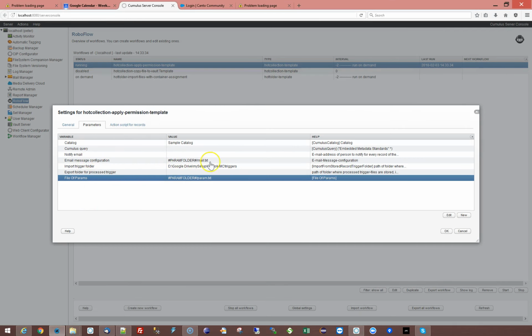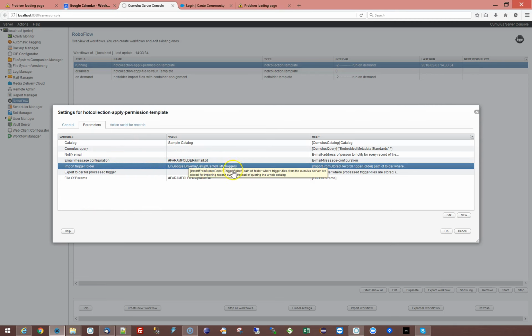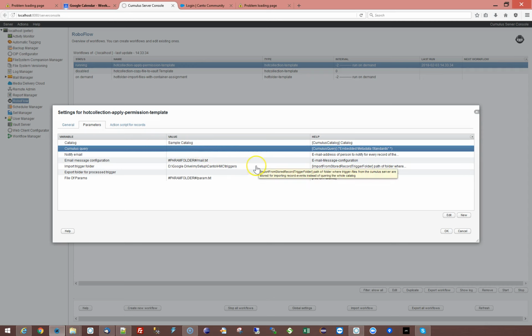So if we go here, I have specified here the trigger folder. That's where it's going to look. So if I launch the workflow now, it's not first performing the query. No, it's first looking into that folder, reading the XML files, finding the records, and creating a collection result, with 1, 2, 1,000 records, whatever, depending on the amount of XML files there. Then, if you specify the query, it will do a narrow search on that. So you can have additional conditions on the triggers you want to process, but if you leave it empty, it's just doing it for all.